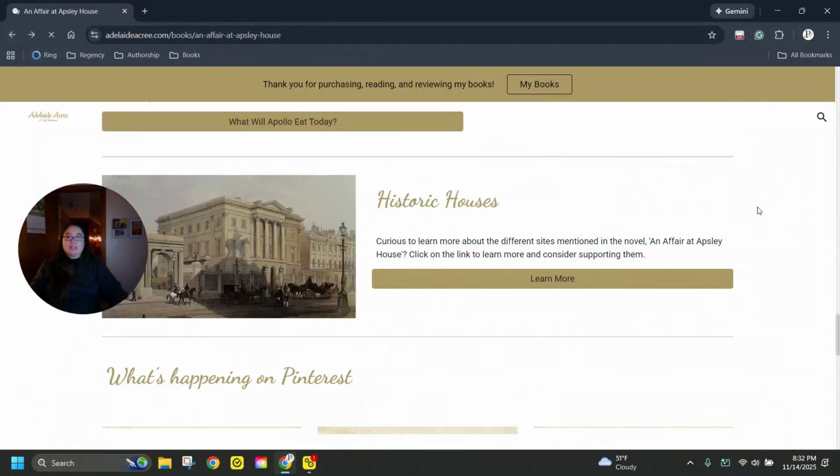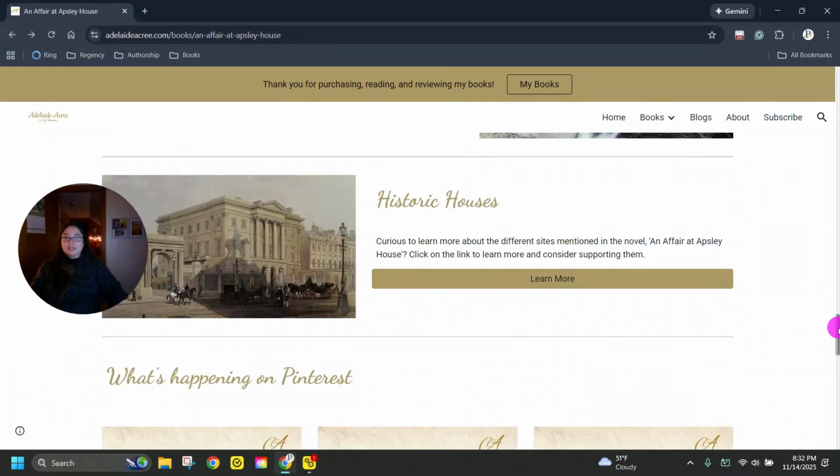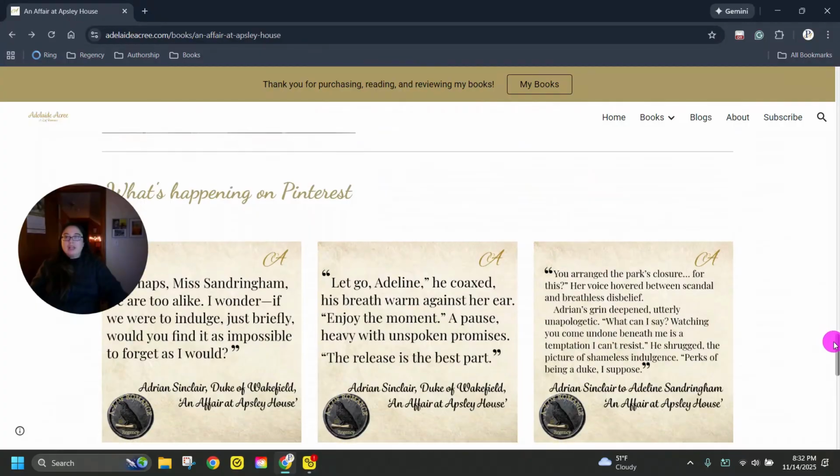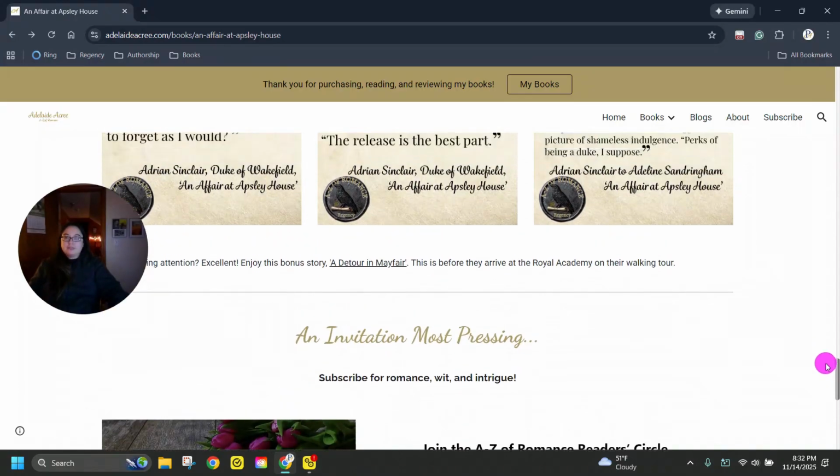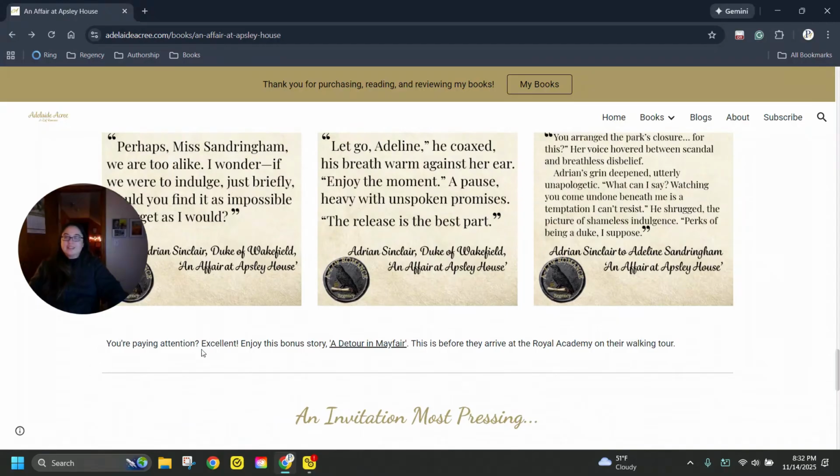So let's go back. After historic houses, I currently have what's happening on Pinterest, but I might change it to what's happening on my socials. Then I'll do one on Pinterest, Instagram, and YouTube. And then I added this little thing that the reader will only see if they actually scroll down.